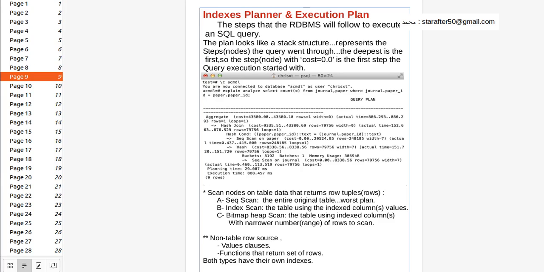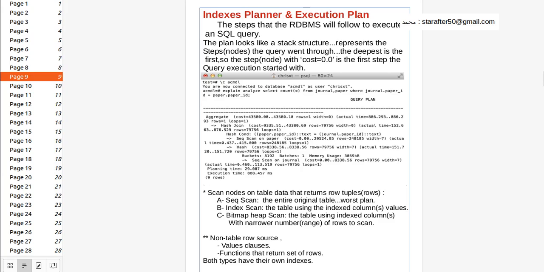So each step the query will undergo is called a node. The deepest node is the start point of the execution plan. The deepest node is the start point of the execution of any SQL query. So the plan is a stack structure. It consists of nodes. Each node is a step.